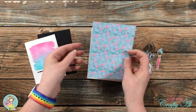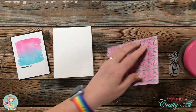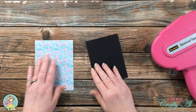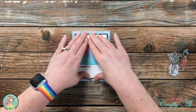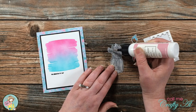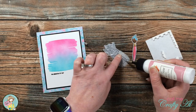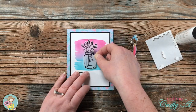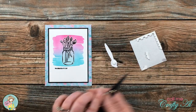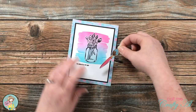Now that all of the elements were ready, I could put my card together. Off camera I cut down the pattern paper to fill the card front and cut a black mat for my ink-blended piece. Once those were layered together, it was time to add the jar and paintbrush to the front. Because you can kind of see through the vellum jar, I used art glitter glue with a fine tip and put lines of glue behind where the stamping was, so when placed down you can't really see the glue but can still see the ink-blended color through the jar. For the brush, I popped it up off the card using scraps from some mini dimensionals, placing it to the right side with the end of the brush hanging down into that white space.